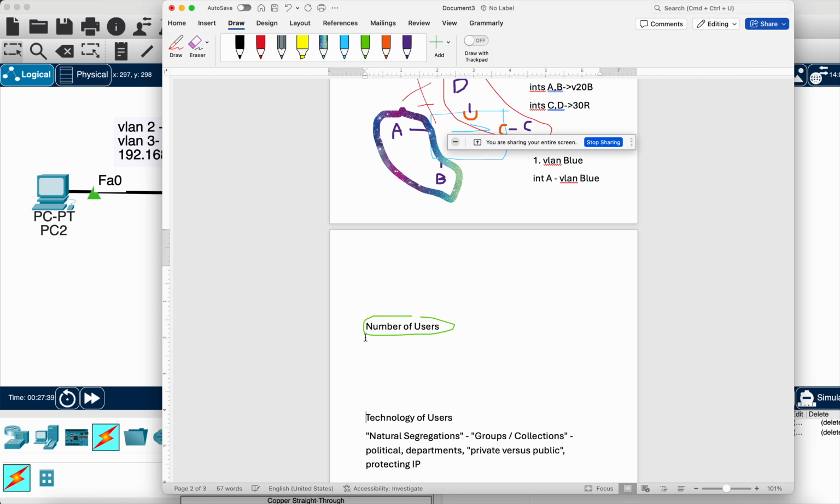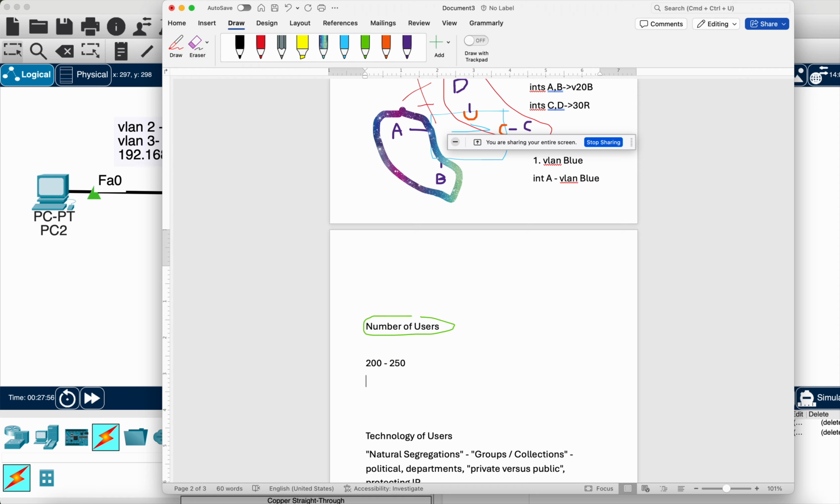If you take a look at white papers, and if you Google how many users should be on the same VLAN, no matter what, it's going to be somewhere between 200 and 250. Okay? Well, why? I don't even think it should be that high. I think it should be around 100. But that's only my opinion. Why is that?